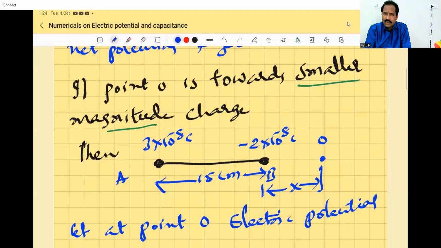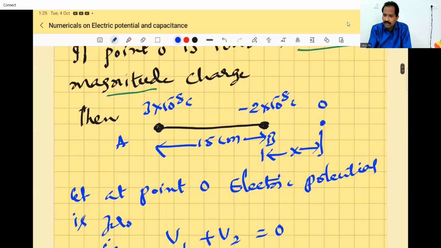2. Understood? So let us take up the point nearer to the weaker charge. Smaller charge. Nearer to the weaker or smaller magnitude. So 2 is the weaker charge, smaller charge, so let us take up the point near to that. It should be nearer to that. Look at the diagram. A is there, B is there, Q1 is given, Q2 is given, distance is given. Now, let O be a point nearer to the weaker charge in magnitude. Remember that. Okay, look at the diagram.